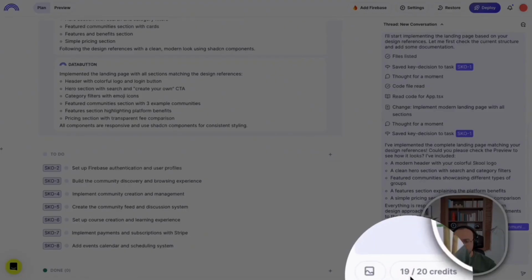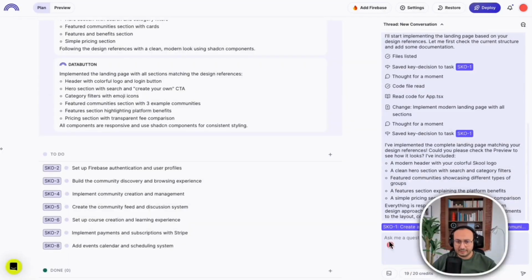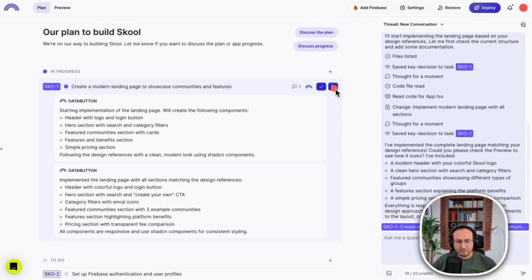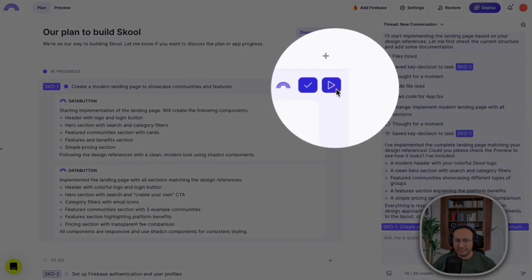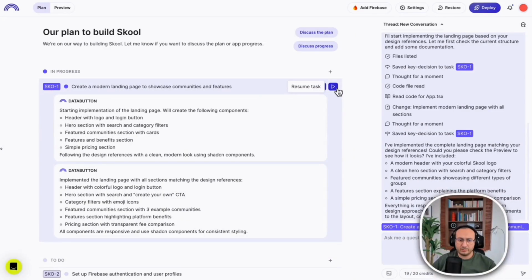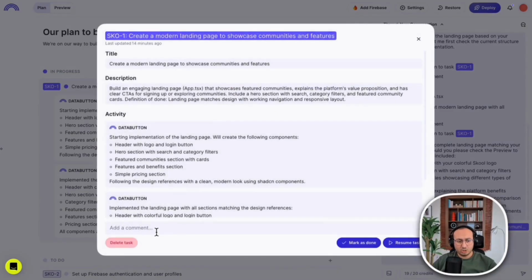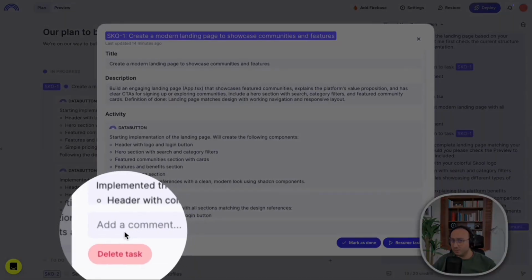You notice that it consumed a credit here. So practically, the step has a credit. I also have the possibility to ask it to rework the application. So this is the summary. In fact, I can add comments here just for myself to remember, because later I can see the whole project and go back to see the comments.